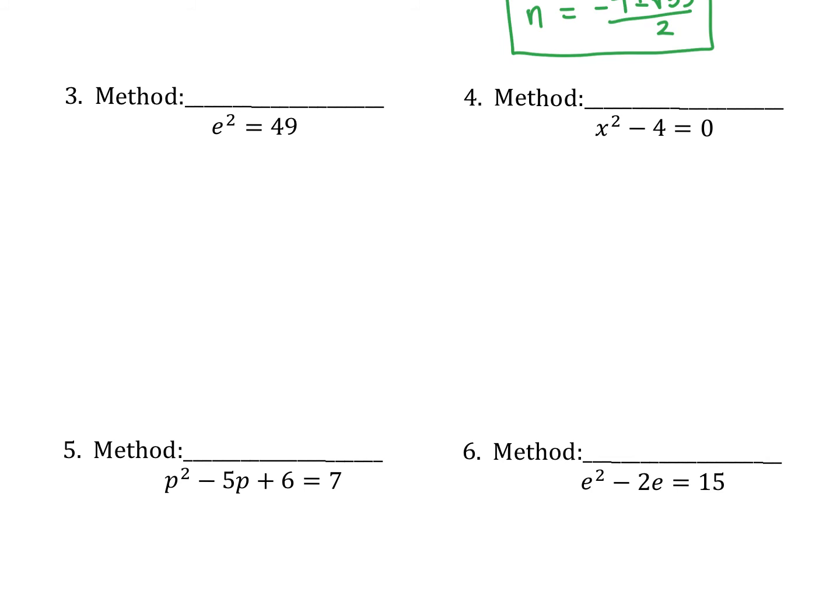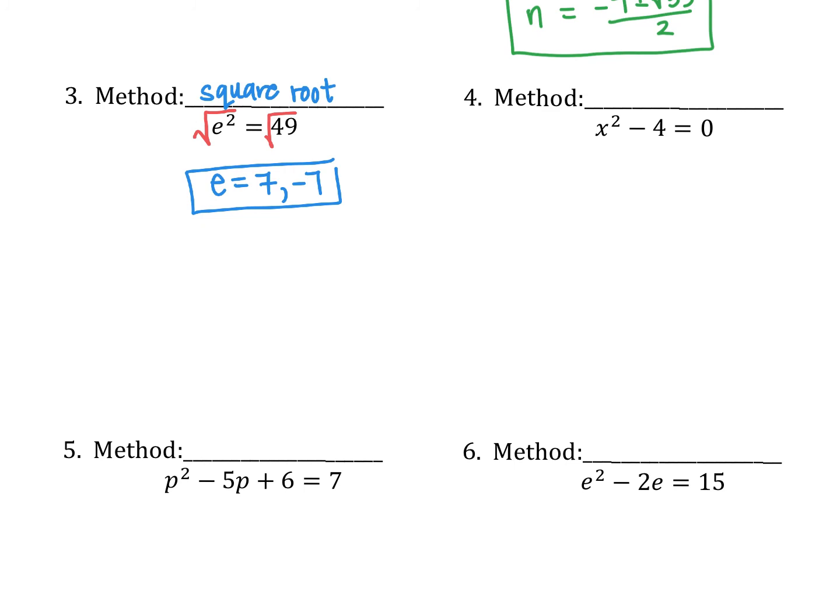Okay, I have e squared equals 49. Well, I see e squared, and I see that the square is just asking to be canceled, so I'm going to square root it. If I square root this, the square cancels, so e equals, and when I square root 49, I get 7. But because it was e squared, remember, when I do -7 squared, I also get positive 49. So in my opinion, square root was the easiest method to use here. Although because I got rational answers, I could have also done factoring, and the quadratic formula always works, so I could have done that as well.